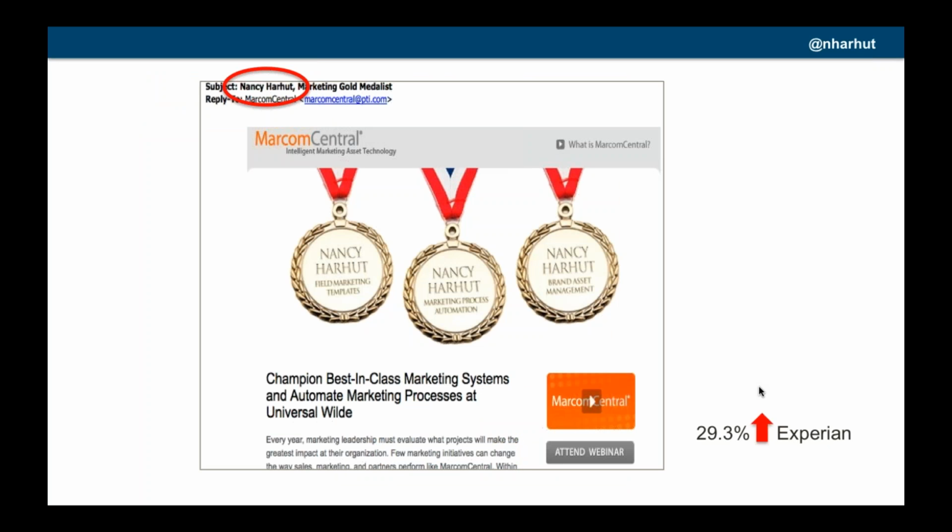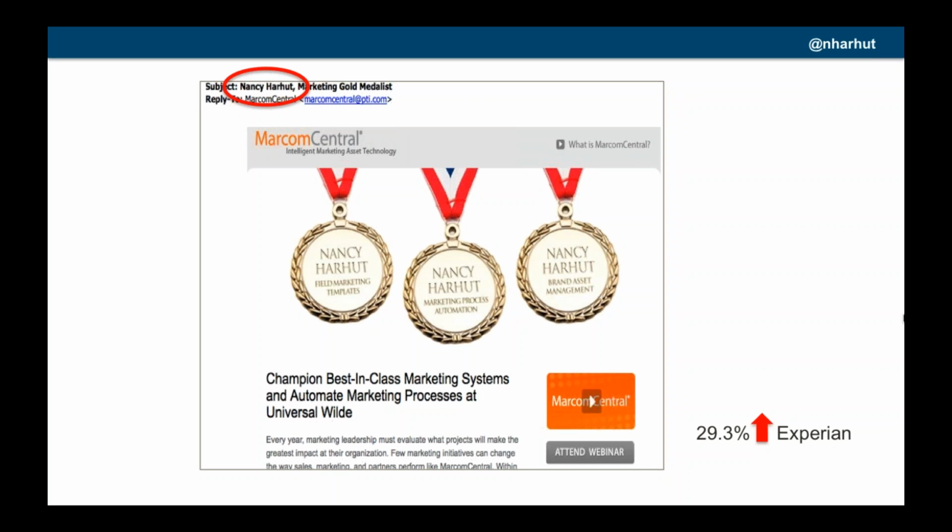Another terrific eye magnet word is your name, or since you're an email marketer, it's your target's name, okay, the name of your target. In fact, Experian showed that you can get a double-digit lift in your open rates just by having somebody's name in the subject line, by personalizing that subject line. Of course, you can personalize in the subject line. You can also personalize in the body of the email.